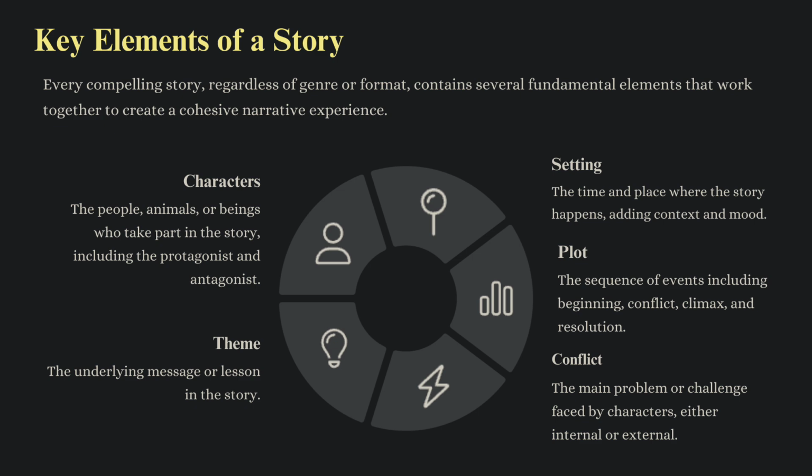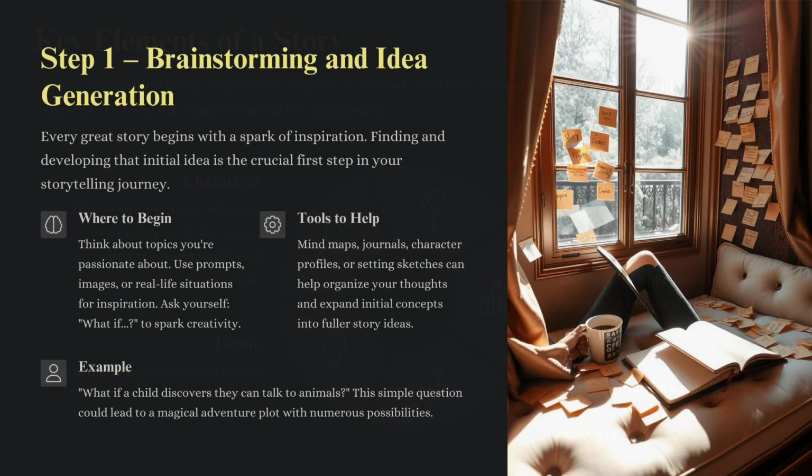So here, how to write a story is, we have to think about the topics which we are more interested in, and then we have to check with real life situations or any other inspiration, and what process of story we'll get through it. In that, you have to ask questions of yourself to ignite the creativity for you to write a story.